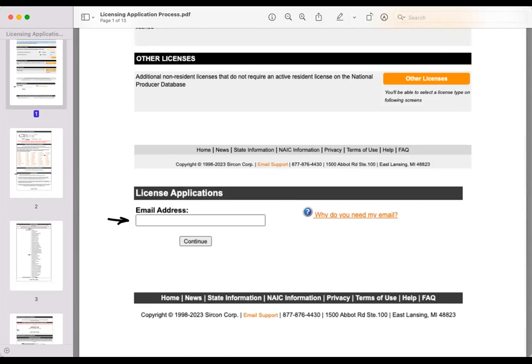Once you apply, just make sure to let us know, because depending on which email you put in this application, that is where you will be receiving the link to go online and print your license. And again, we help you with all of this. If you'd rather not have to go through these steps, let us know. All we need is the information from you and we'll do it for you. This is second nature to us. So it's a quick and smooth process.